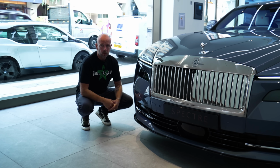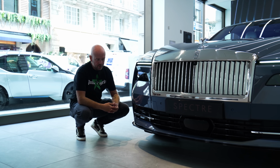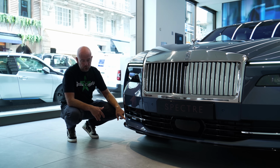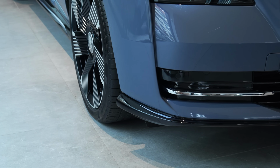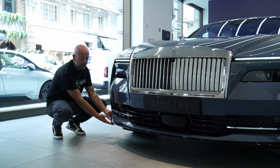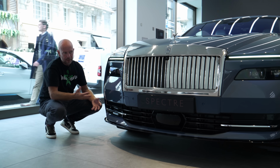I think on this car, we won't go for any bumper replacement. We'll just go for add-on components. One will be a front splitter, and I've already checked on the car. Unfortunately for us, this front splitter isn't removable, so it's going to have to be an add-on piece that goes over the top or underneath. It's a real shame, because if this split from here, we could complete our design with the bottom.